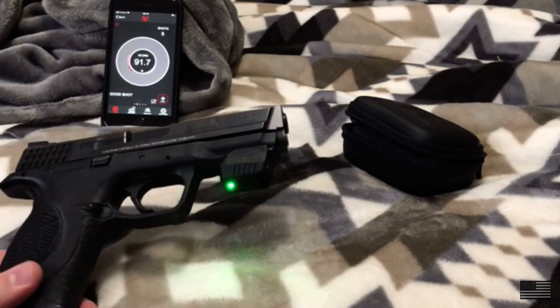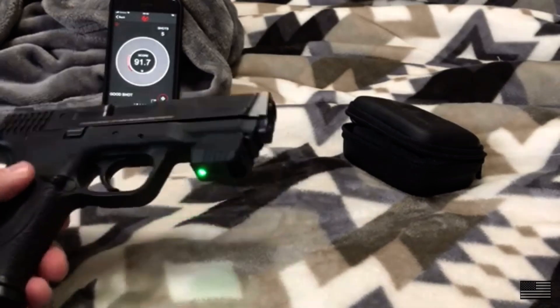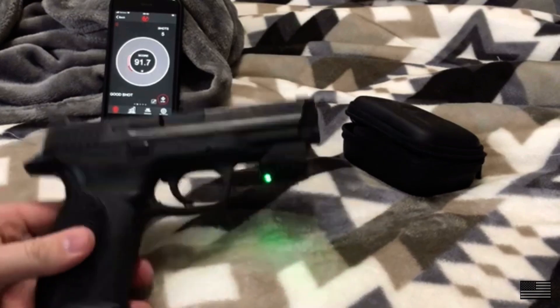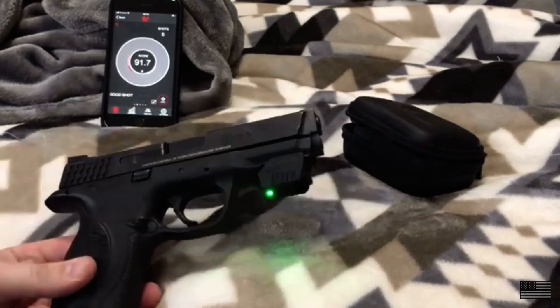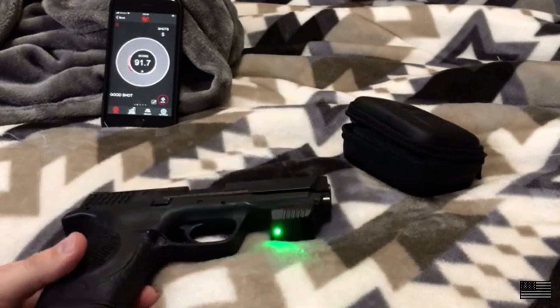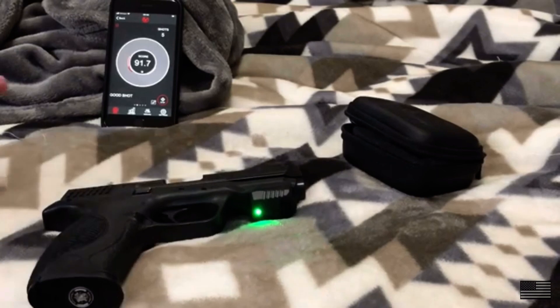I really like this setup. The app is free, and you can use it on rifles as well. I've been focusing on handguns because I think handguns are something people should really train with — I carry a handgun day to day for work and off duty, so it's really important. But you can use it on rifles too and it'll do the exact same thing.